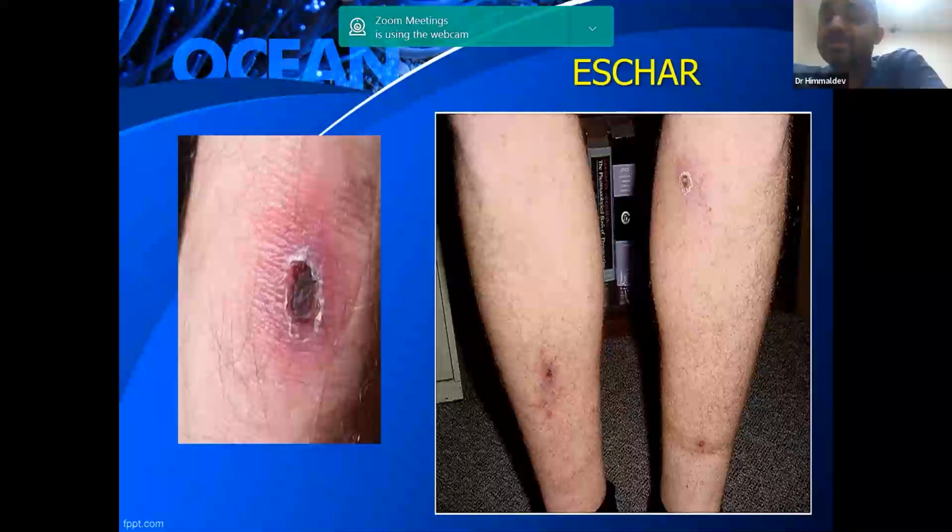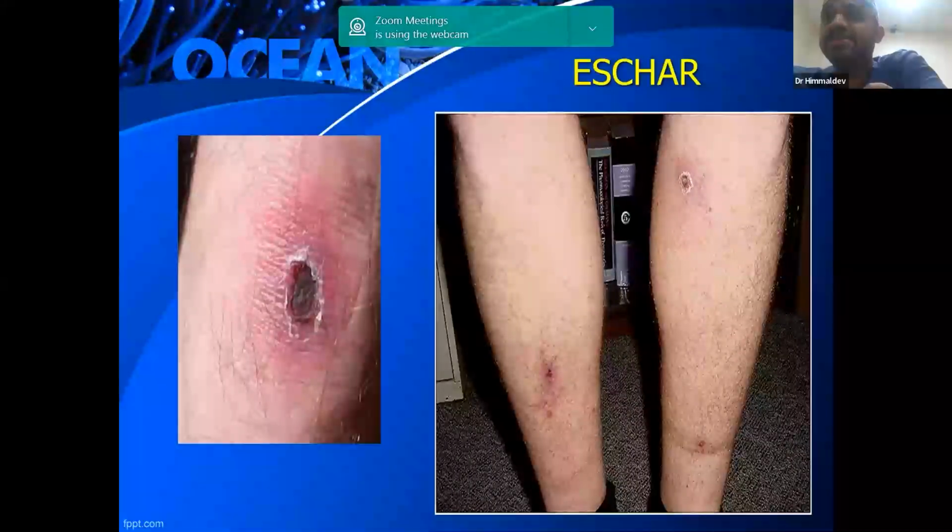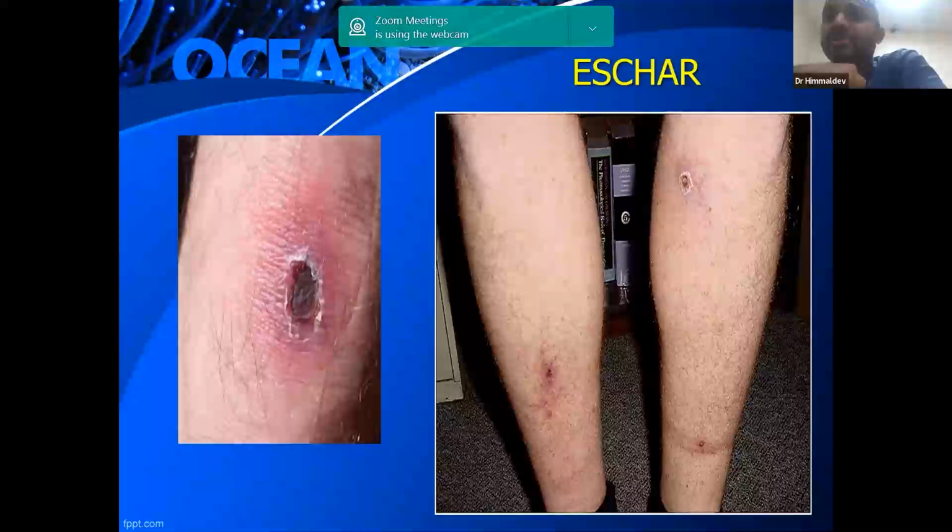Sometimes it can be hidden, and you need to examine the patient. That's where the role of nurses is very important, because in our center, most of the time the nurses are the ones who detect these eschars and tell us, sir, I can find an eschar here, and it could be a rickettsial infection. Because, as I told you, fever, rash, altered sensorium, liver involvement, and kidney involvement can happen with so many other problems. But to suspect rickettsial infection, you need to look for all these evidences.